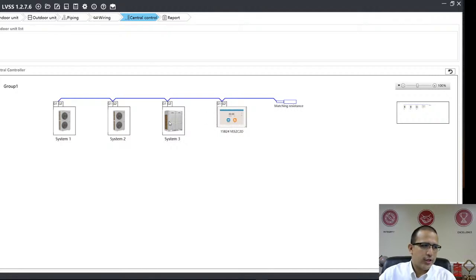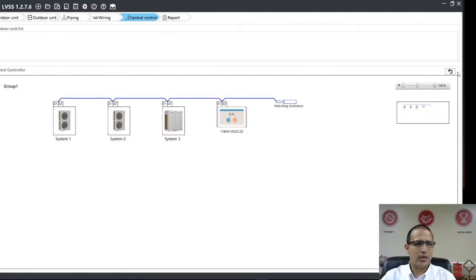So also each condensing unit has the matching resistance. It's 120 ohms. Don't lose it. Don't throw anything away in the package until you finish the installation. I always say the same because you have no idea how many times they have lost this, and they have had to go out and find the resistor somewhere in a local store. So don't throw anything away. Just wait until the last minute, and then you can discard all your packages.